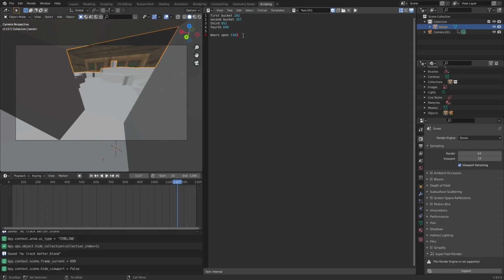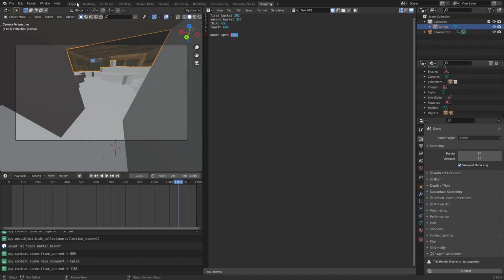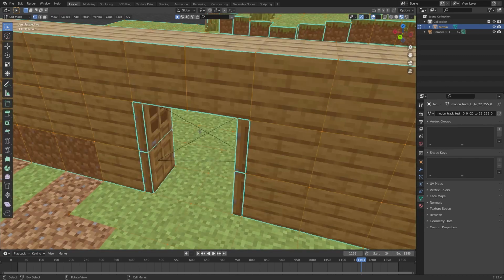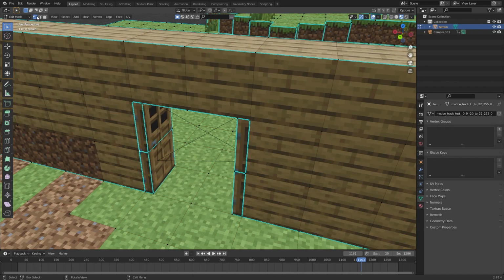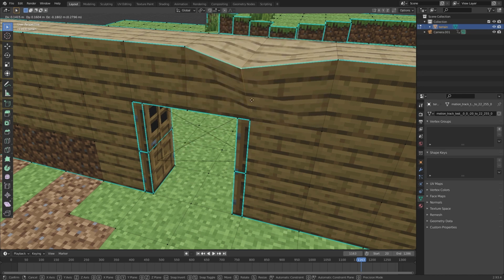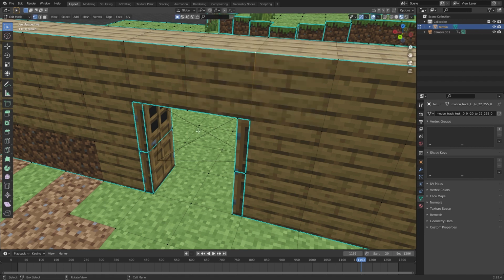So if we go to scripting, doors open at 1163, so go to frame 1163, and now left click the terrain and press tab. So now if you go up here and you see these 3 little boxes, one of them is vertex selection, so we can select the individual points of the structure, and then you can press G to be able to move them around. If you press right click, it cancels the movement. If you did accidentally left click, just press Ctrl Z to undo, or Ctrl Shift Z to redo.